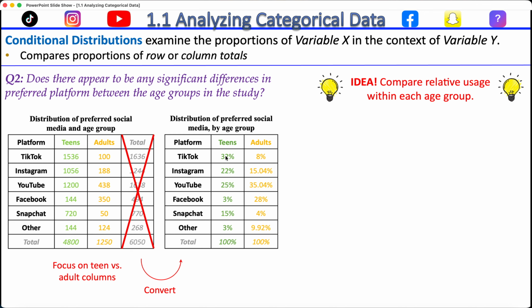I am taking 32%, or I should say this 32% doesn't represent 32% of everyone. This is not 32% of the 6050 people in the study. It's 32% of teenagers. And that is the 32% of teenagers that prefer TikTok as their go-to social media platform, right? This 4% down here is representing 4% of adults in the sample who prefer Snapchat over anything else in the study, right? So let's make sure we understand that well, because if we do, then we know how to graph this.